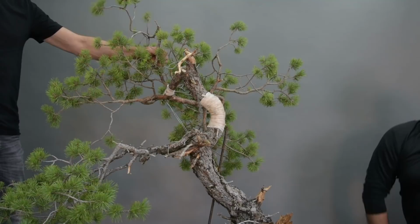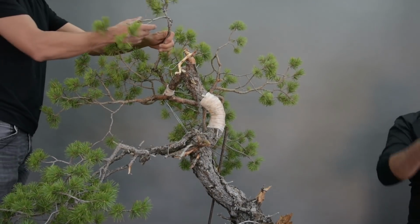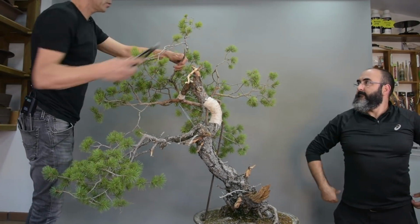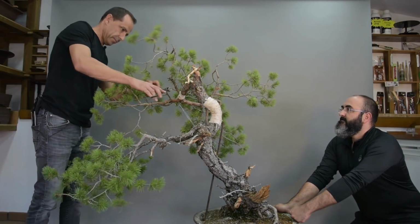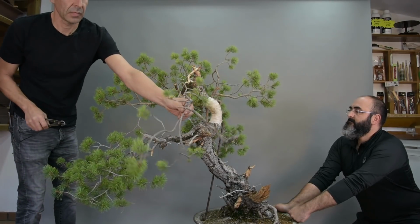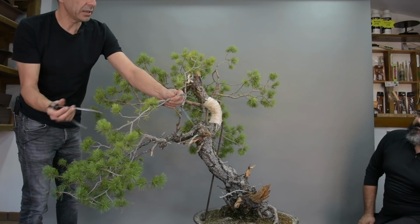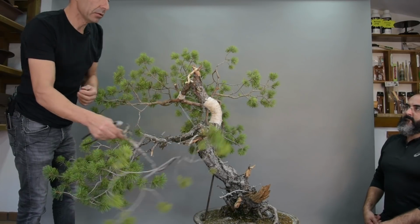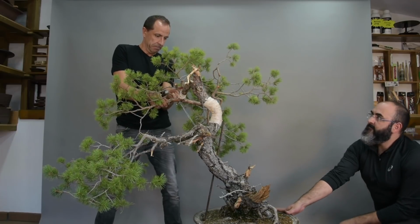And now, branch cutter. This branch is weak. I would like to use it as an apex, but I don't think it's going to get strong enough. So now we have a gin. You may see that it has some shoots, but I don't think it's going to be healthy enough. So goodbye. And the apex will come from here.